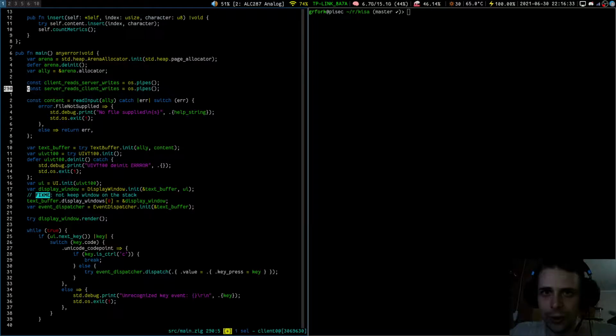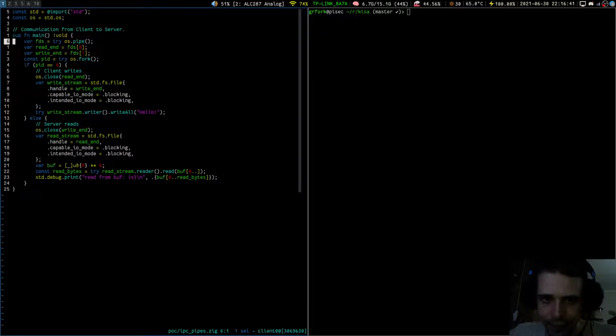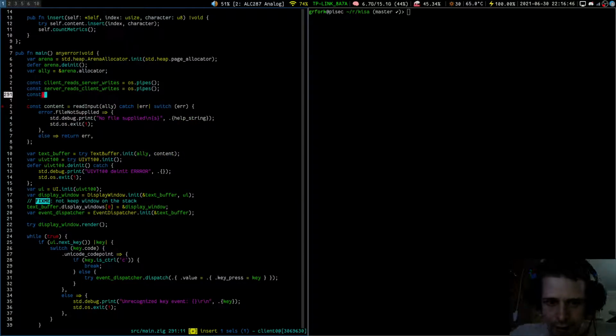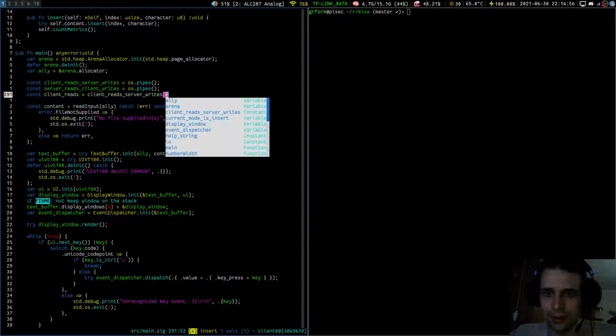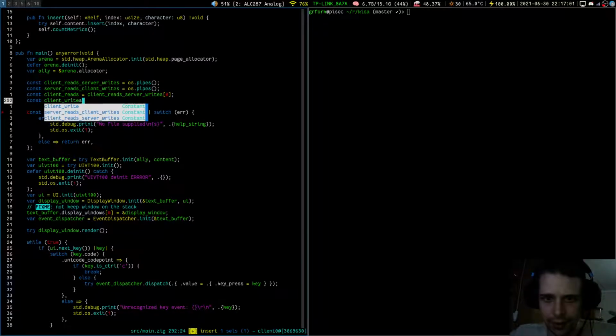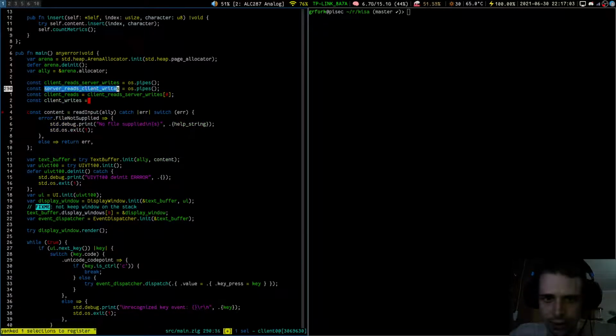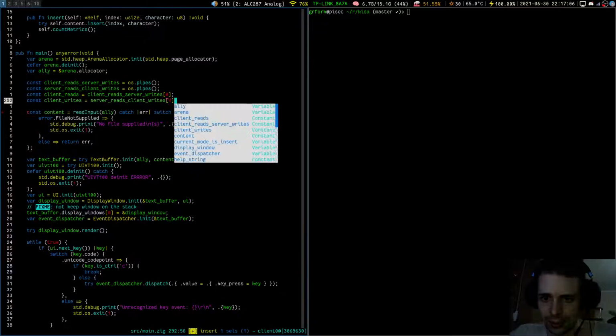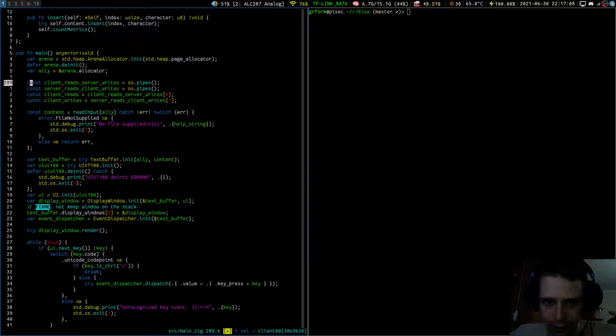So then we should maybe give a name to every end of a pipe for better clarity. So read is 0, okay? So client reads is this one, at index 0. Then client writes is this one at the index of 1, correct?